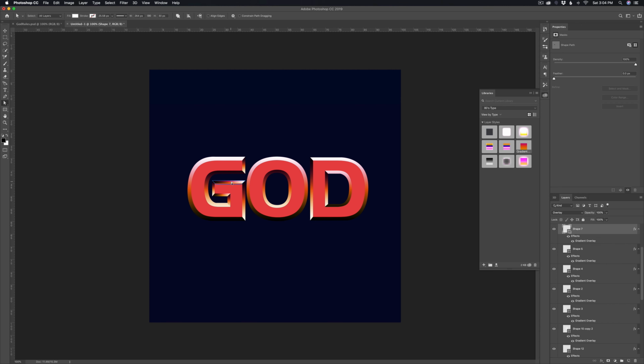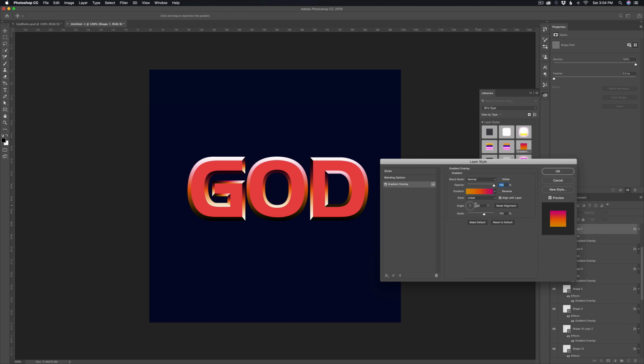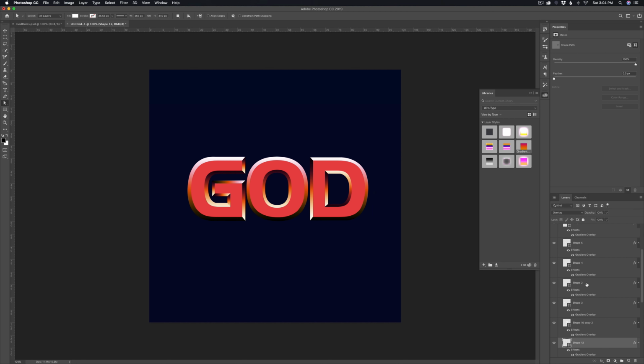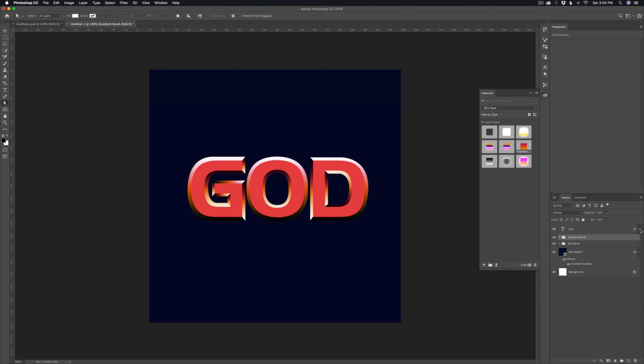And it looks like we might need to go in here and just tweak things a bit. All right, looking good. Okay, so now we can turn back on our regular gradient overlay, and you can see we're getting this nice look, and we're going to be doing a bunch of color correction later to really make this pop out, but I think we're getting a nice look here.